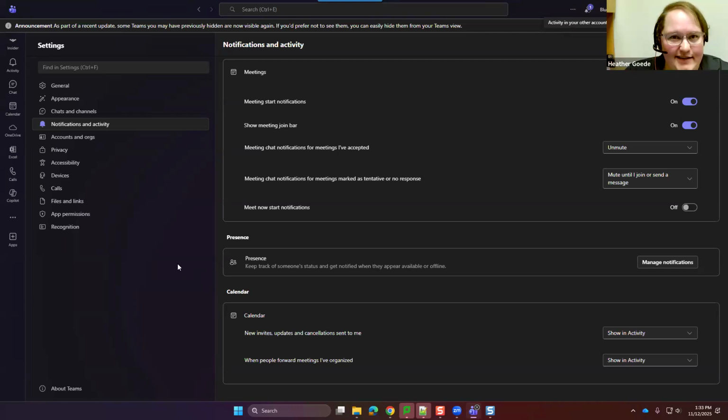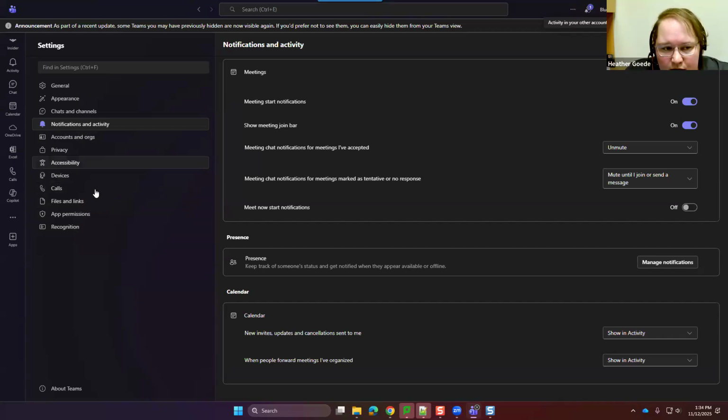So if you've got anything else, go ahead and type it in, and I'll pause for you here in a minute. Most of the rest of these settings are valuable. There's lots of stuff in here, so go ahead and poke around in it. However, for the sake of time, I'm going to skip over most of the rest of this.